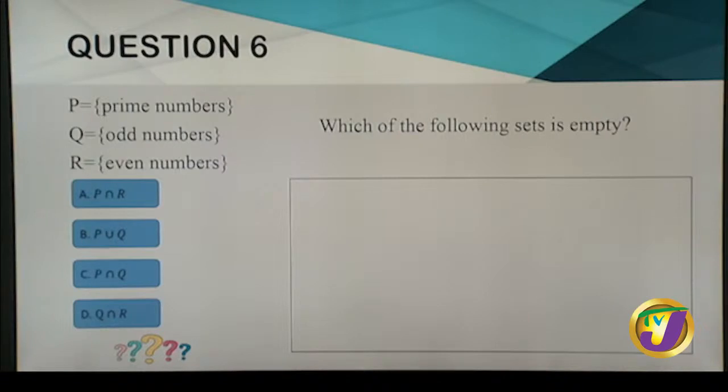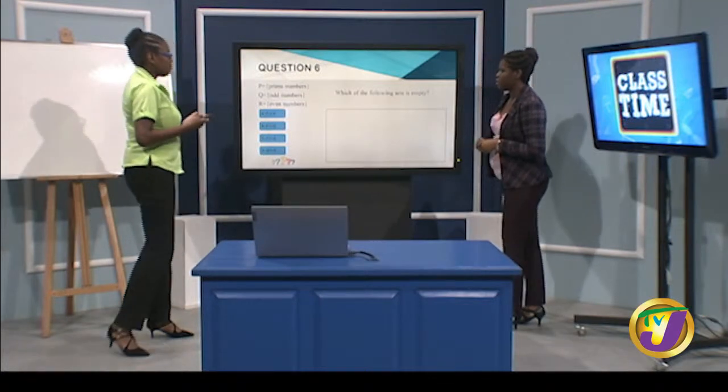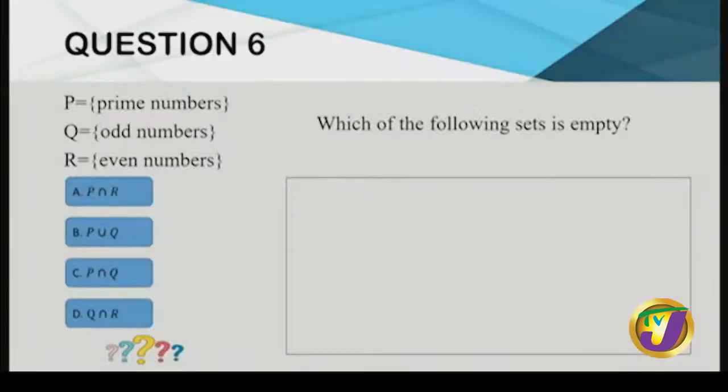So let's look at it. Prime numbers and odd numbers. Do we have any relation, any link between these two types of numbers? Prime numbers are numbers that are divisible only by 1 and itself, and the odd numbers would be numbers that are not divisible by 2 without leaving a remainder. But we have to remember that 2 is a prime number. So most of the prime numbers are odd, with the exception of 2.